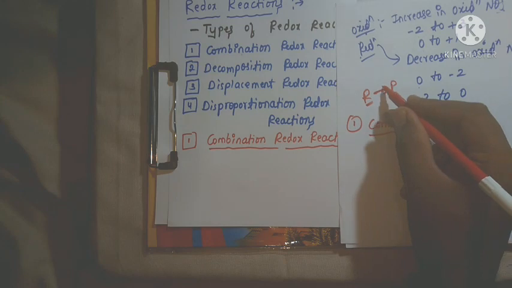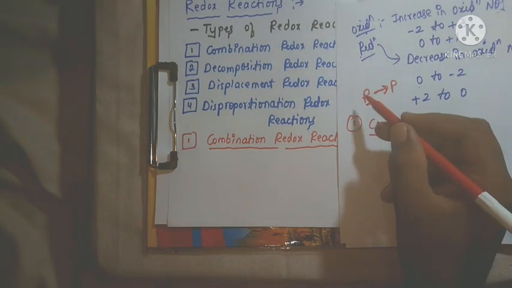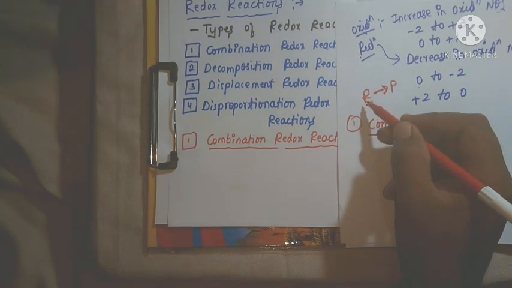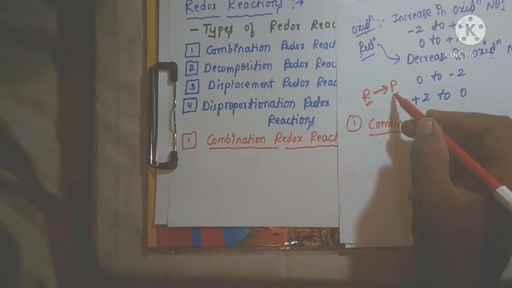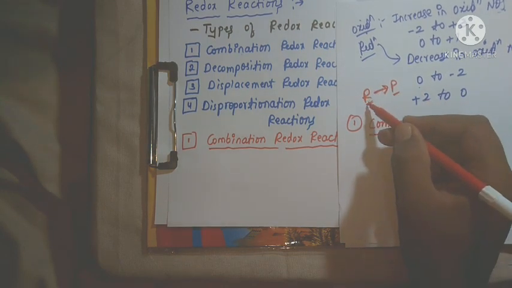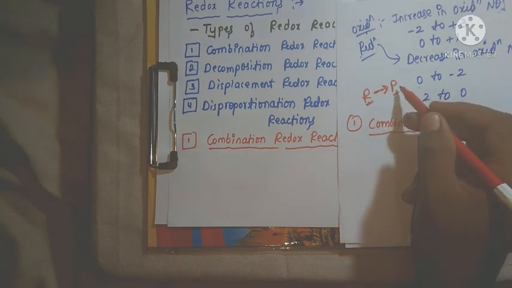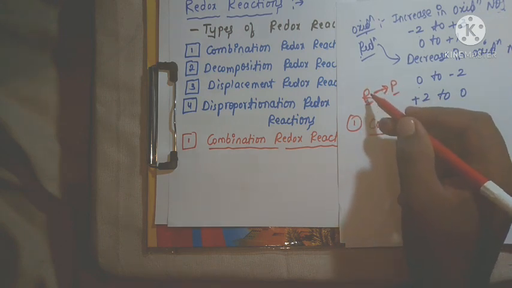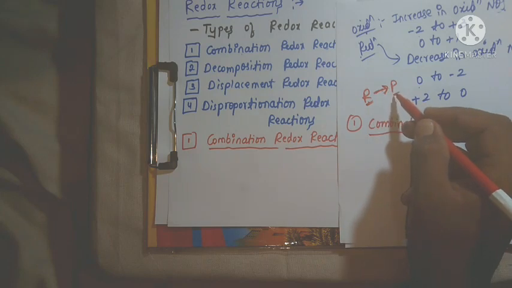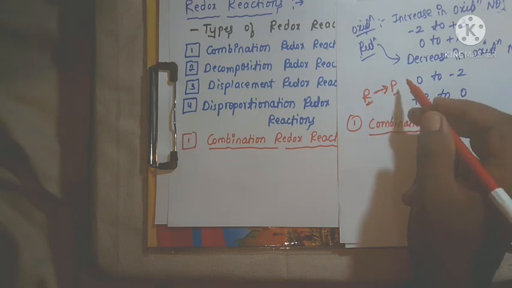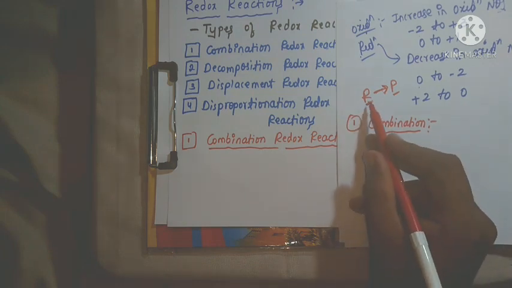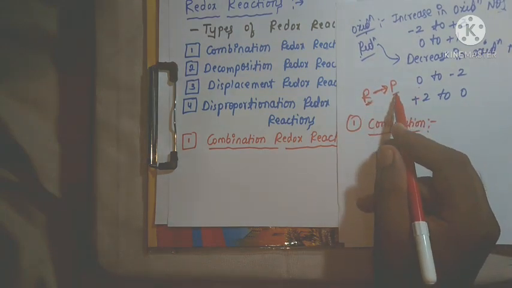In a chemical reaction there are two main things. One is the reactant, it may be one or more, and another is the product, it may be one or more. Reactants are always on the left side of the arrow mark, products always on the right side. Reactants undergo changes and the products are the newly formed compounds in the reaction. Left side of the arrow are reactants, right side of the arrow are products.